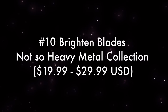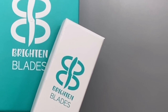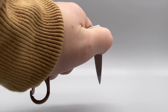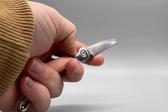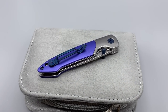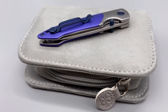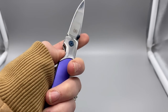Number ten, Brighton Blades' Not So Heavy Metal Collection. It comes in many different colors and offers keychain size knives and regular size knives. Both knives operate on liner locks and thumb stud action, and they're easy to slow roll. Both use 8Cr13MoV steel, which can maintain a sharp edge but not for as long as many of the other knives on this list. This is a super affordable knife and I would recommend it for somebody who's never carried a knife before. Girls are going to be more apt to want to carry it because it comes with a beautiful suede pouch.